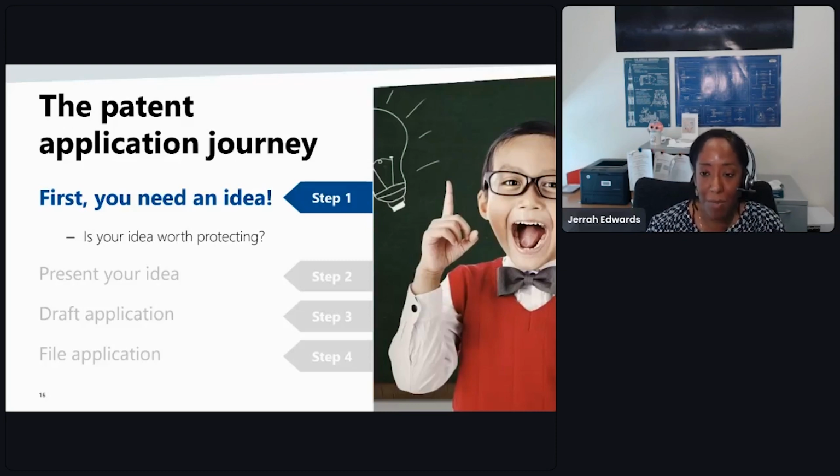There may be some aspects where it's very easy to reverse engineer, or the people who would be reproducing it would make it very hard for you to enforce that. Those are things you'll want to think about initially when deciding whether to file for a patent, because patent applications are generally published 18 months after they're filed. So all of that information, even before you receive a grant of a patent, may become public.